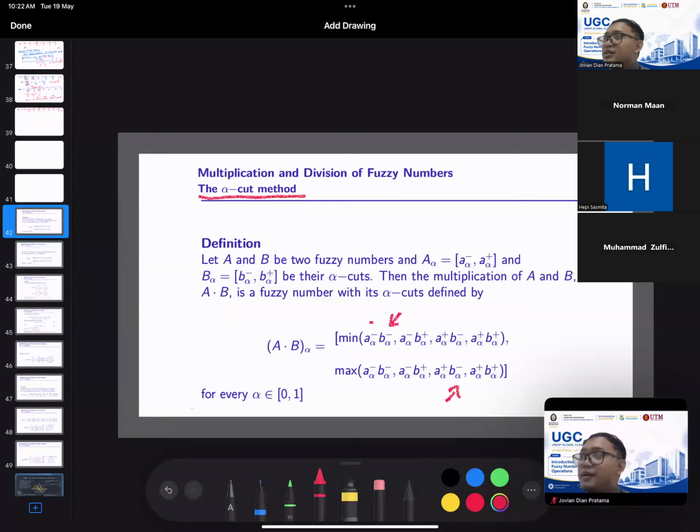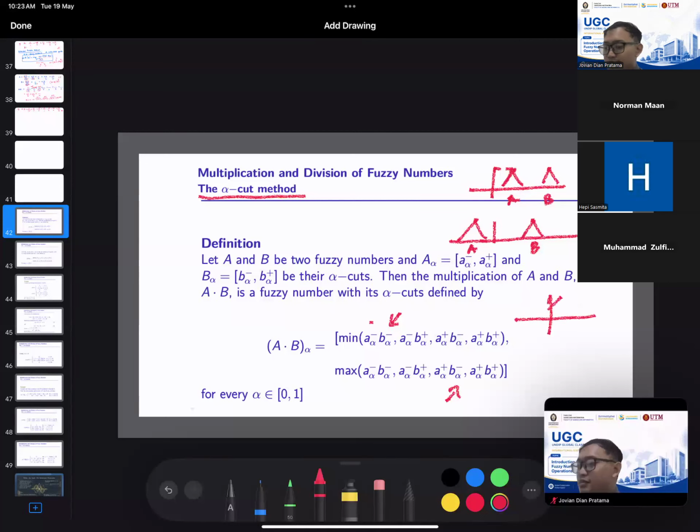So when the fuzzy number involves a negative fuzzy number, for example, if you have A as a triangular fuzzy number, and B. If you want to multiply A and B, I think it's quite straightforward. So another possibility may be your A is in this form, and B is in this form, so maybe you need to be careful how to get the minimum and the maximum. And there is another possibility here, which is, I think, a little bit complicated. So when your A is here, and this is your B.